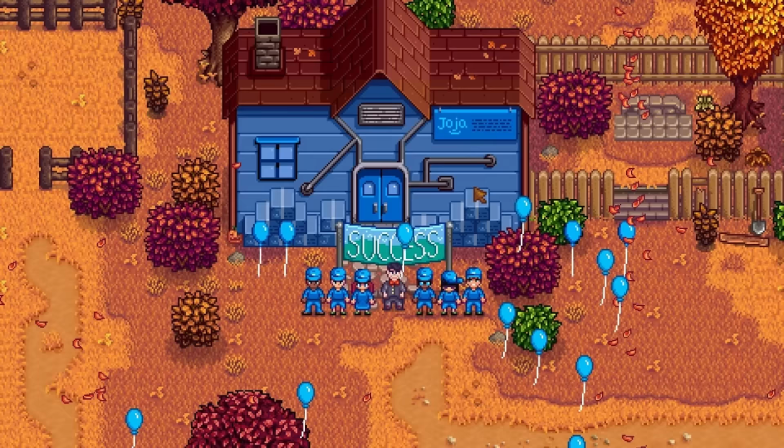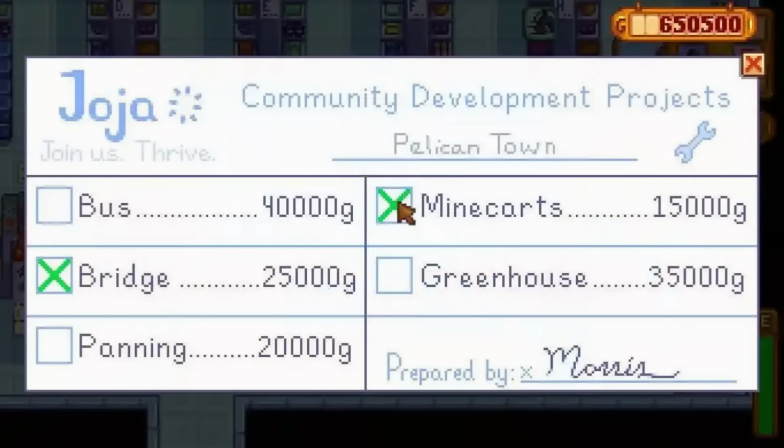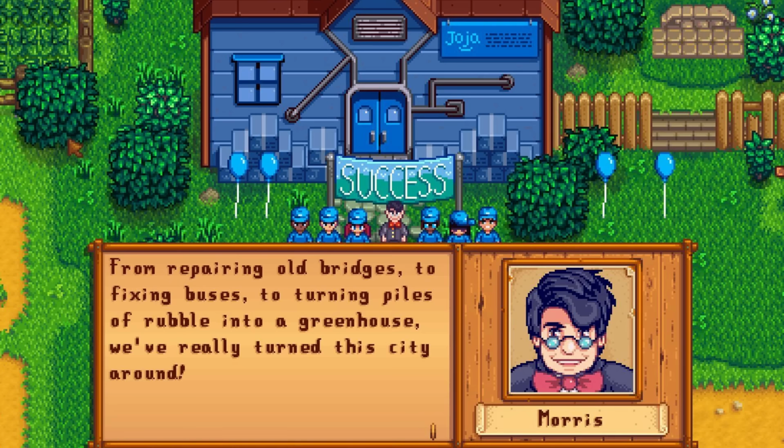So if you go down the Joja path, you can purchase bundles for the community center to speed things up. All you gotta do is earn money. It's much faster than actually donating all of the bundles to the Junimos. But Morris didn't decide to stop here. He wants to expand further. He wants to help you guys out even more by going over to Ginger Island.